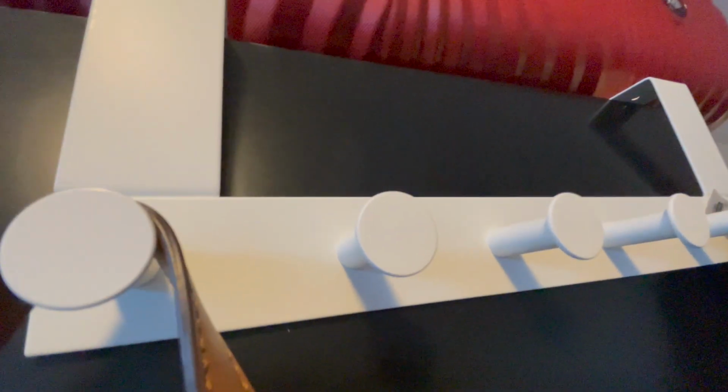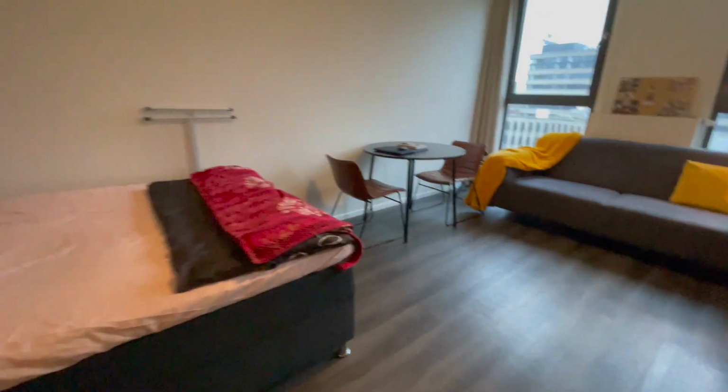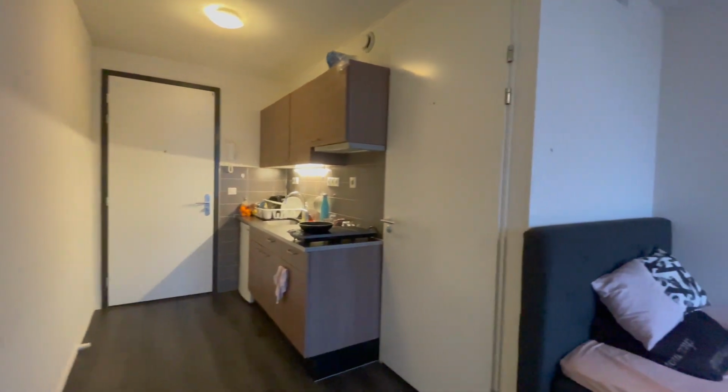Moving on. Okay, so here is all my luggages. As you can see, I've kept it over there so that my space here is clean. So yeah, that is all kept there. This is again something which I got from Ikea, and it's very convenient because I can just hang around my stuff here. I actually use this to hang my stuff, jackets and things like that. And this is again a cute Christmas socks. So yep, that's my room.